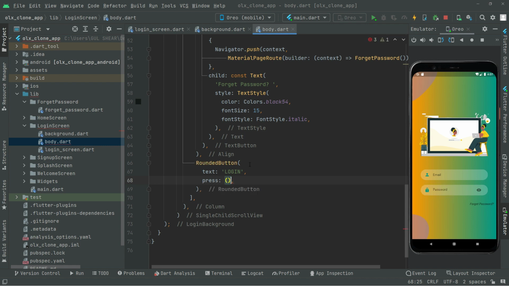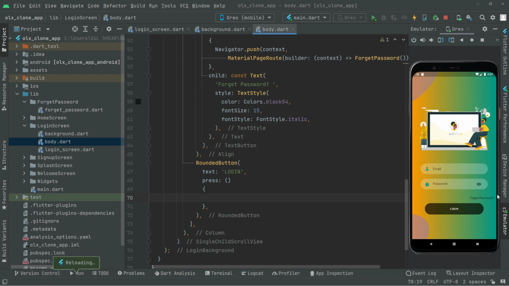From now on we will complete the UI design. I'll leave this empty, and later on we will create some methods, and we're gonna use that method then writing this press event. For now we are just creating the UI design first, and I have already hot reloaded the app, so there is no need of doing it again. I'll just simply press Control S and you guys will notice the login button. Okay, there we go with the login button.